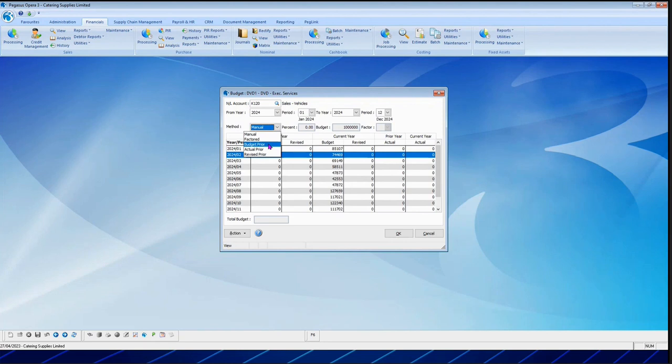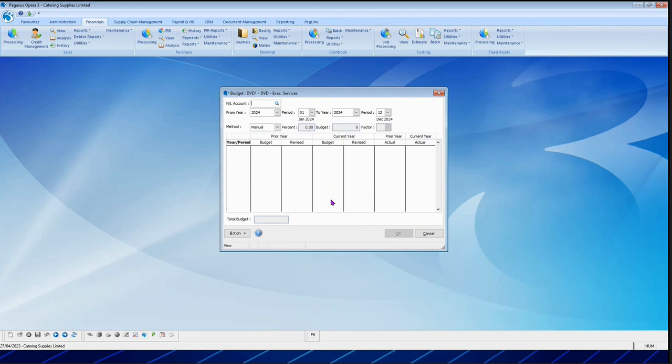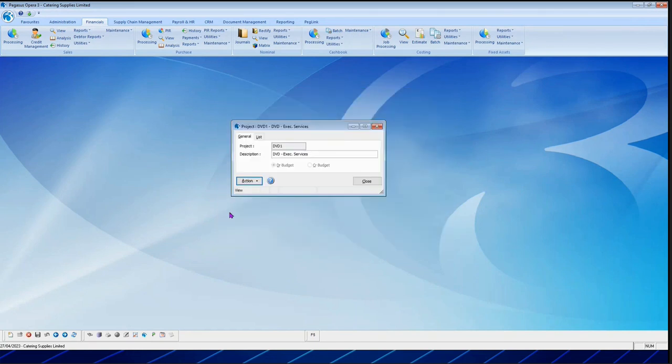This time I'm going to just use a factor of equal distribution and say okay to that. And that's how easy it is to use budgets. When I run the webinar on importing into Opera later on in the year, we will be looking at how you import budgets, because you can use XRL for this purpose as well. You can send budgets back to the system for all these areas we have looked at. And that's really how you create and import and input your budgets within the system.